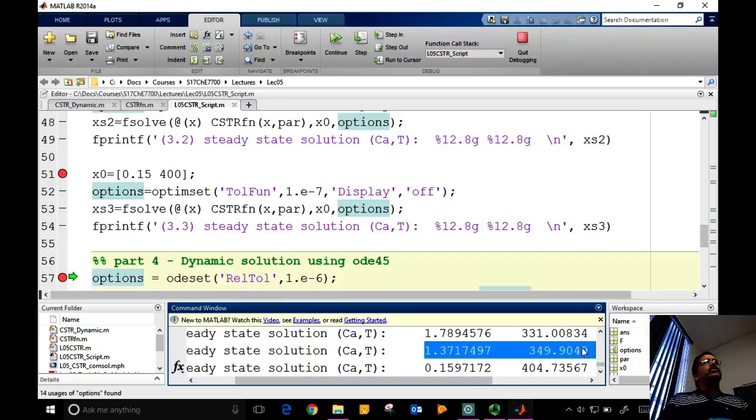How do you know a solution is unstable? What do we mean by a solution is unstable? Eigenvalue, exactly. If you linearize the equation around the steady state, and we will show that later when we look at the stability analysis, and calculate the eigenvalues of the linearized system, and an eigenvalue is positive, it means that the solution is going to blow up. In this case we'll have two eigenvalues because it's a 2 by 2 problem. If both eigenvalues have negative real part, it will be stable.